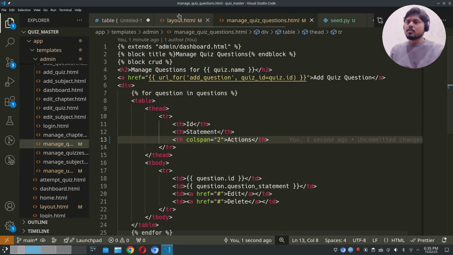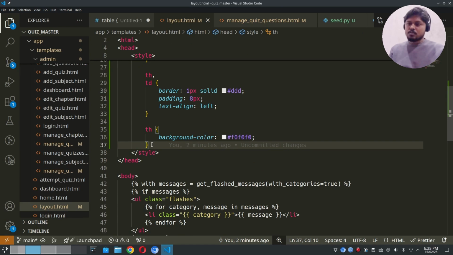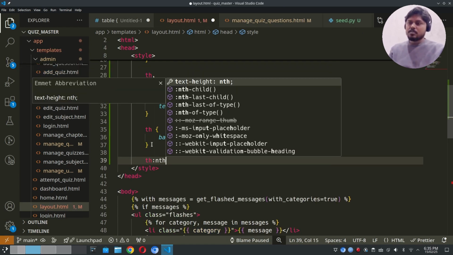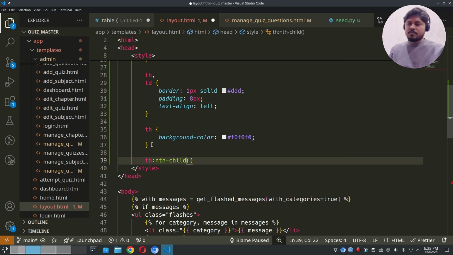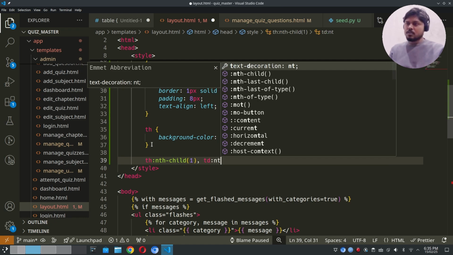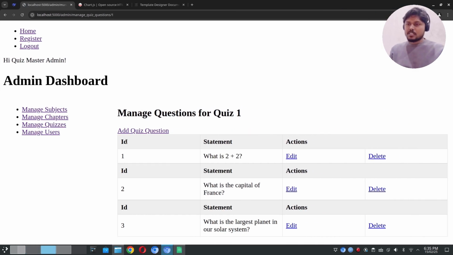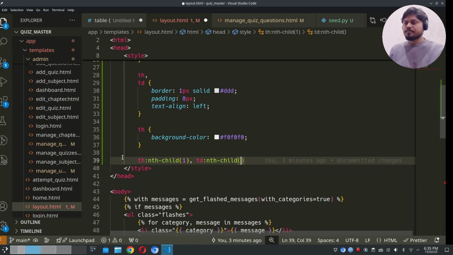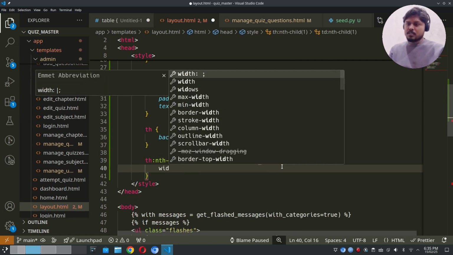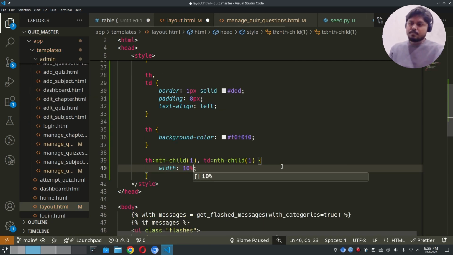So in the layout, do one thing: th nth-child, where the child is first, and also we need one for td. So for the th and for the td, the first child, and then we have to provide the width as 10%.